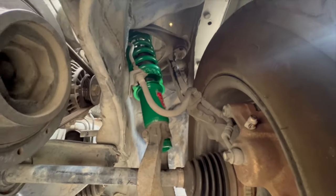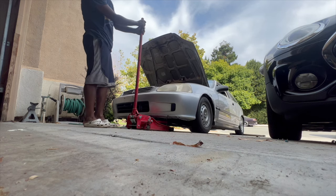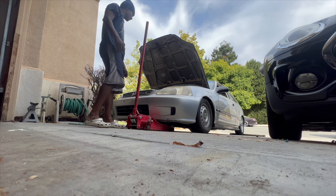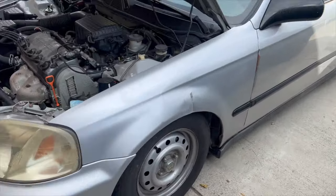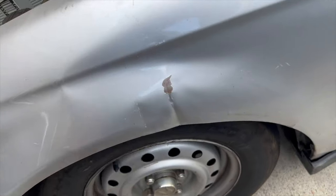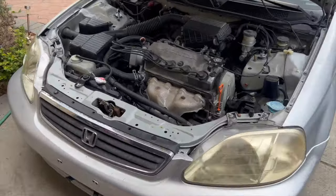Just like that, we got both sides on — back and front. All coilovers adjusted to about an inch left on the coil. I hope it's not too low to the point where I'm scraping the oil pan. I already scraped the exhaust coming out the driveway, but that's because of the dip. Here goes the moment of truth — let's lower it down. Oh damn boys, we are tucked! It may not look super low on camera, but this is pretty low. True Honda life bro — lowered Honda, little exhaust, that's all you need.